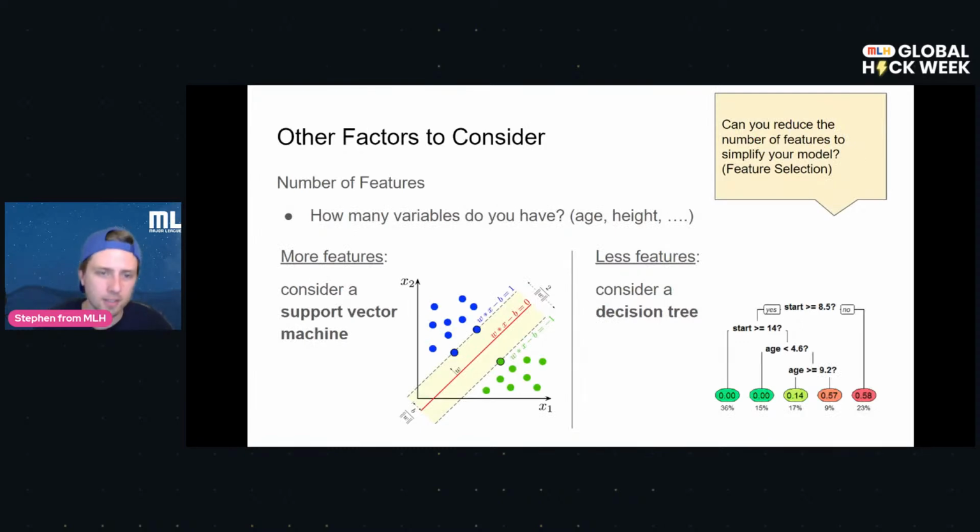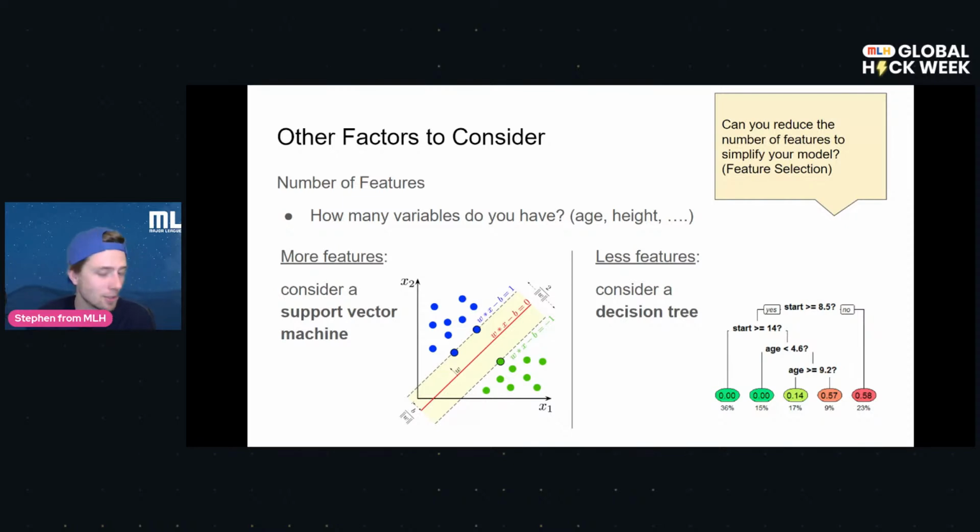Here are some other factors that we always need to consider when we're building a machine learning model. For one, we need to know how many variables we have. So number of features is a really hard problem for computer vision, actually, because in an image, we don't have such a simple thing as what we had in the examples I showed earlier. Like, for example, in the fruit classification algorithm, we could easily reduce our fruit to size, color, and weight.